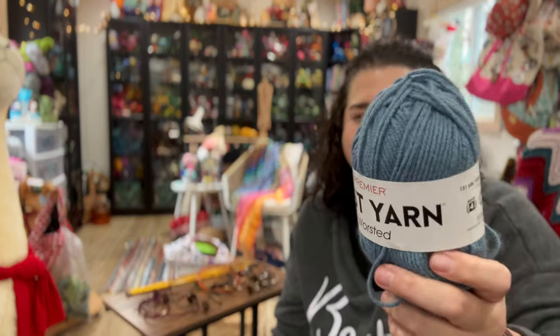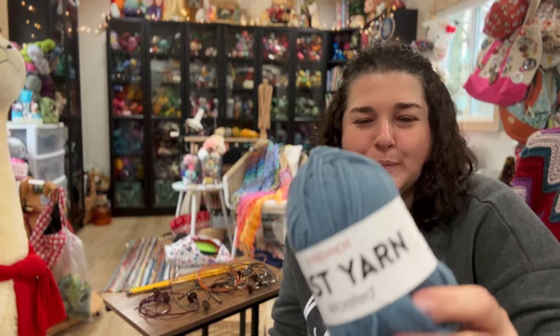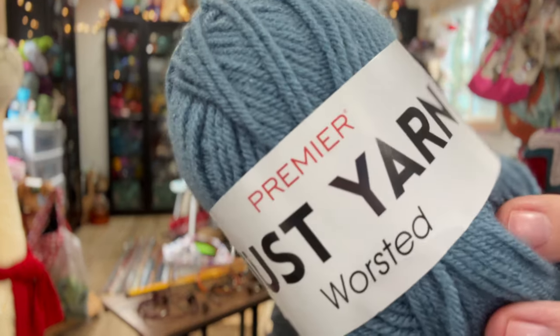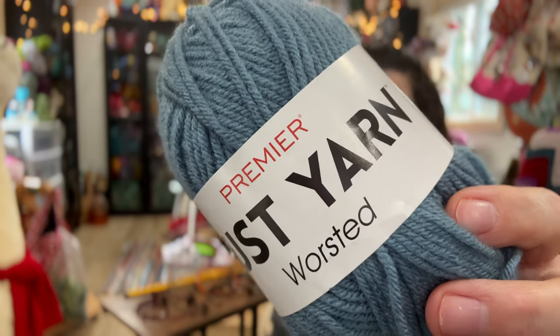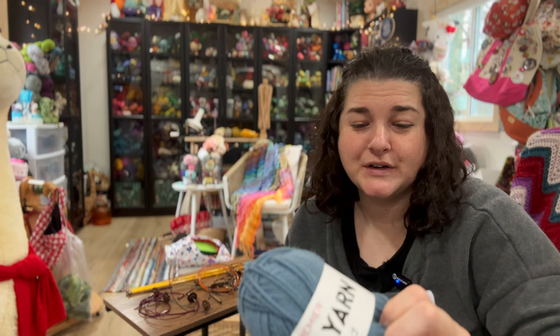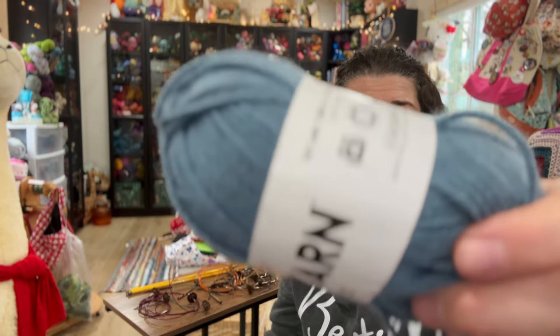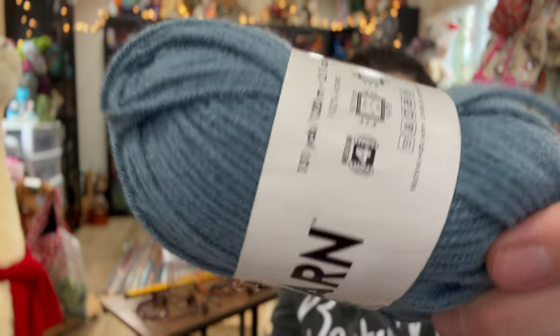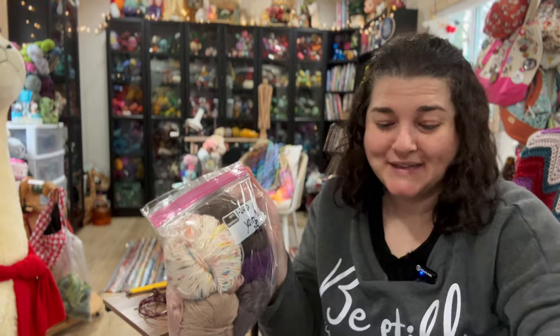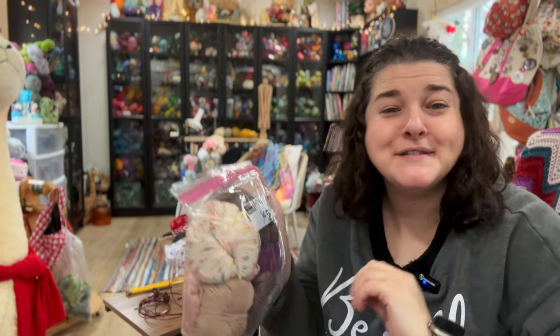They also had a Just Yarns — that's a Dollar Tree yarn — in a Premier Worsted blue colorway called Slate. It's a four weight yarn, 131 yards, 60 grams. It was priced at 99 cents there, saving a tiny bit from Dollar Tree's price, so I went ahead and grabbed it.